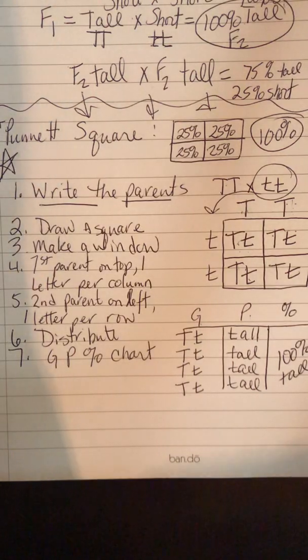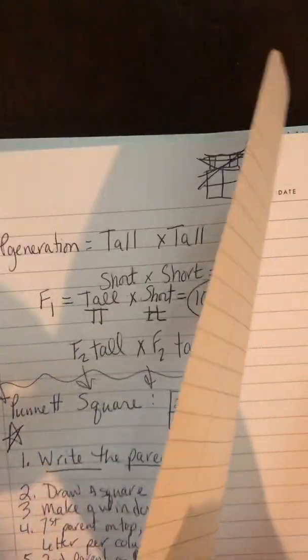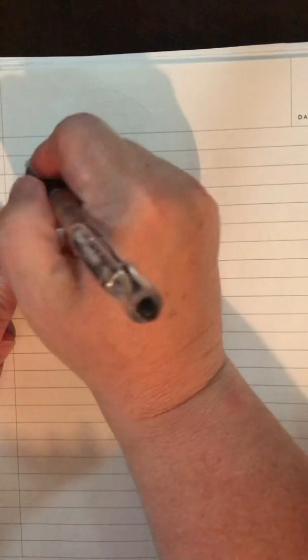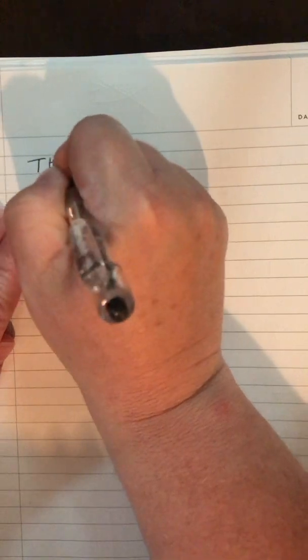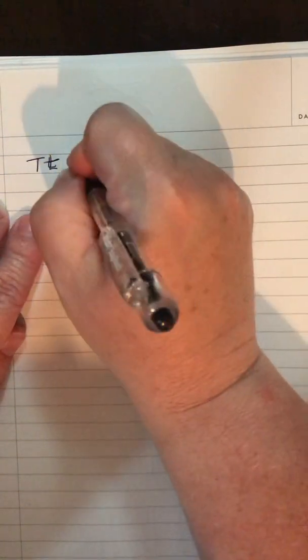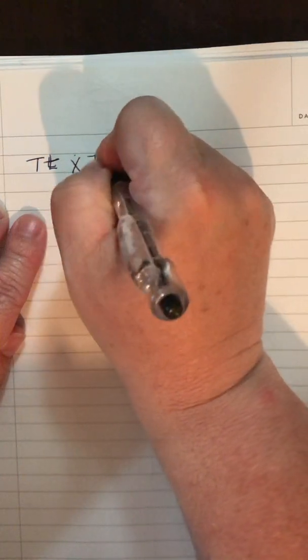All right. I'm going to do another example. We're going to continue with Mendel and his work here. It's all on the back. So, Gregor Mendel then took those offspring. Those offspring were big T, little t, and he let them self-pollinate. And that is big T, little t. So I wrote the parents. Big T, little t, big T, little t.